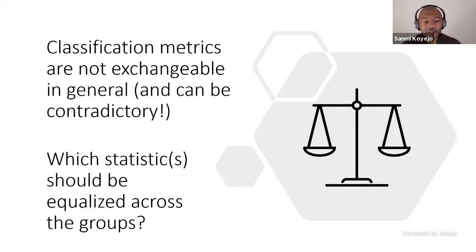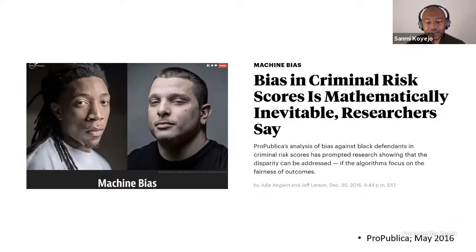And if you're interested in group fairness problems, then the question becomes, of the wide variety of possible statistics or metrics, what should you be looking to measure and equalize across groups? To really bring this home, here is an example that I like to highlight. Many of you who have worked in algorithmic fairness might be familiar with this example already. I'm referring to a ProPublica article, which analyzed the COMPAS algorithm, which was used to predict risk of reoffense, which a judge might use to, say, make a sentencing decision.